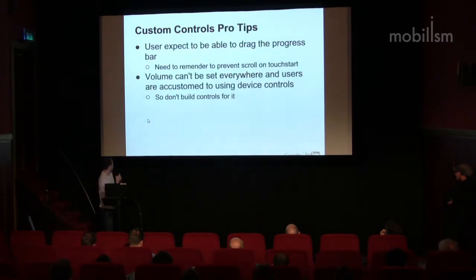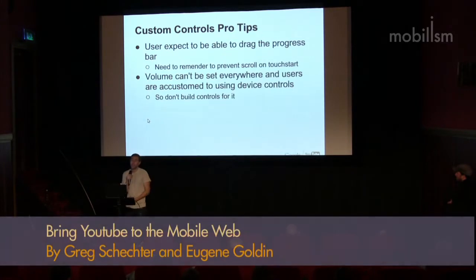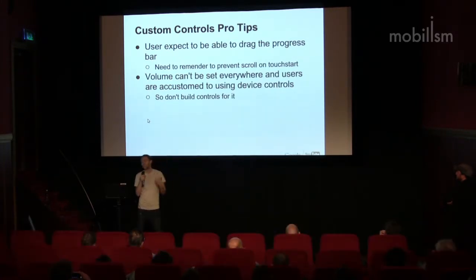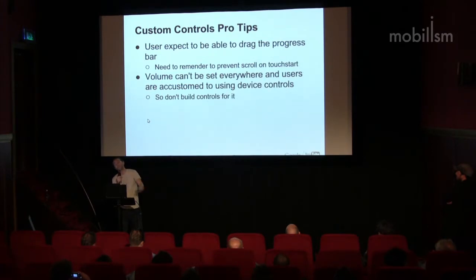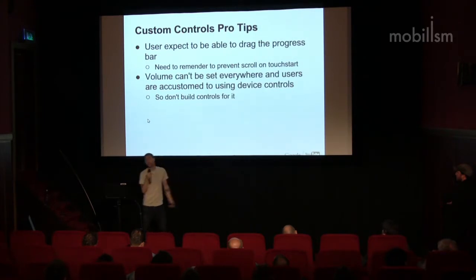Now some pro tips for custom controls. You'll notice that when you drag your finger along a mobile device, the page moves. So if you expect a user to be able to scrub to a point in the video, you need to disable that as soon as they start scrubbing. Volume APIs are not supported in every context, like we heard previously. So at this point, don't build the controls for it.